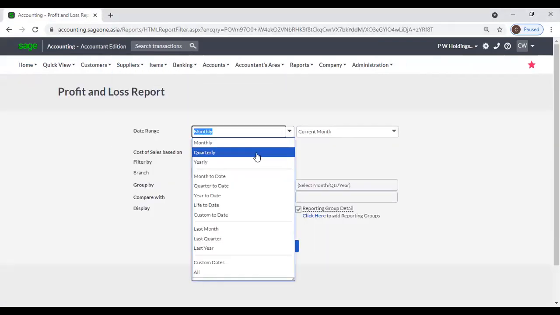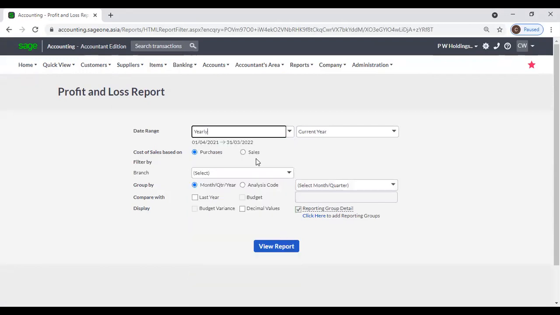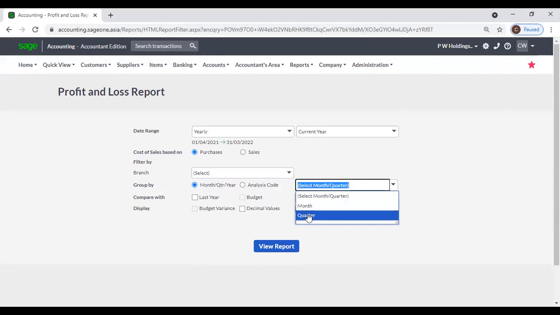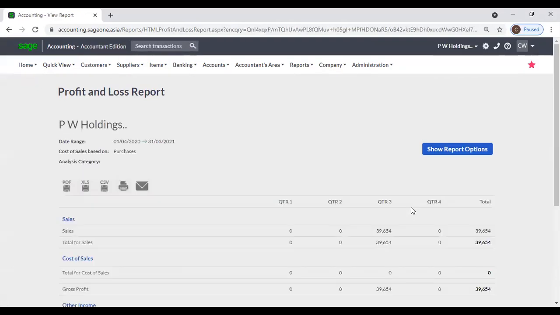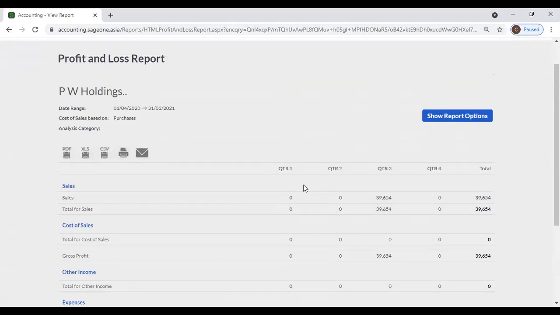Next, if you select yearly, you can group by monthly or quarterly. Quarter 1, quarter 2, quarter 3, quarter 4, like that, you can generate the report.